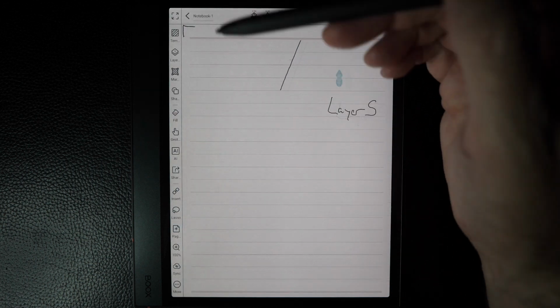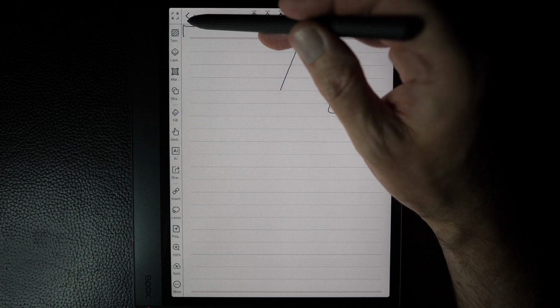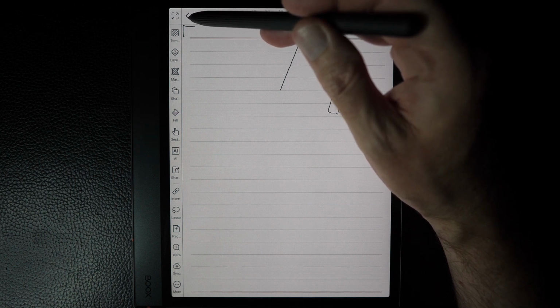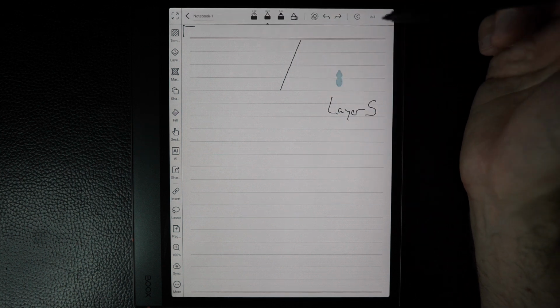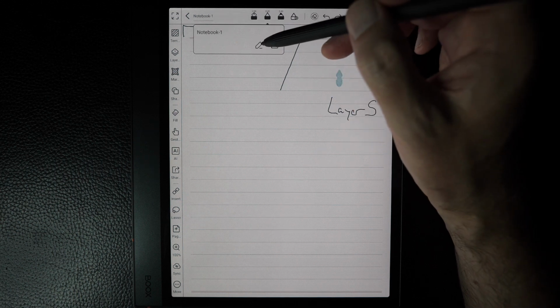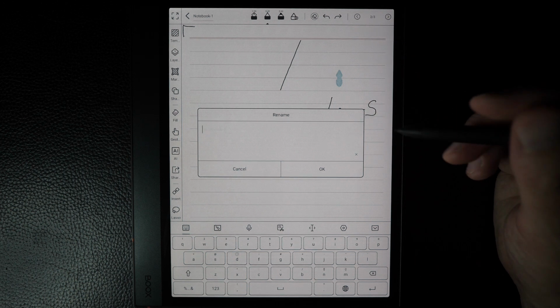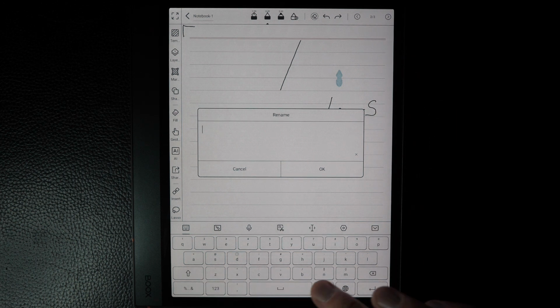We click on this again, we go back, and we have then an ability to get out of the file by clicking on the back arrow. That will also save the file as you leave it. We can rename the file by clicking on the name and then clicking on this pen icon. I'll go ahead and clear that out, and we'll just call this new.